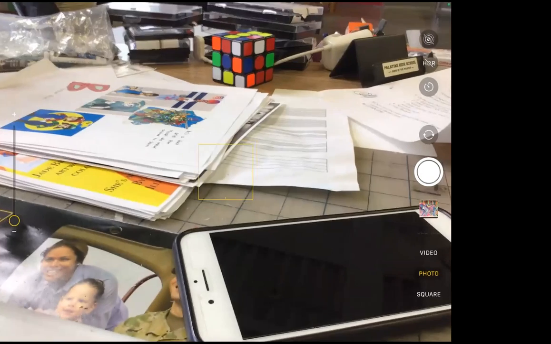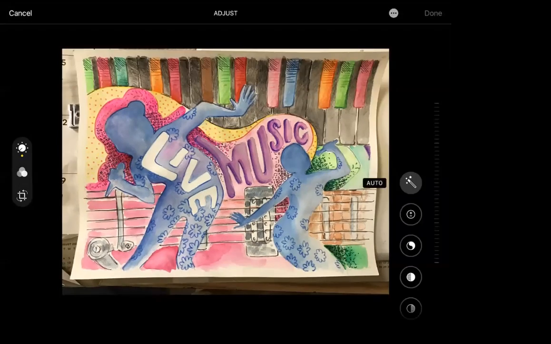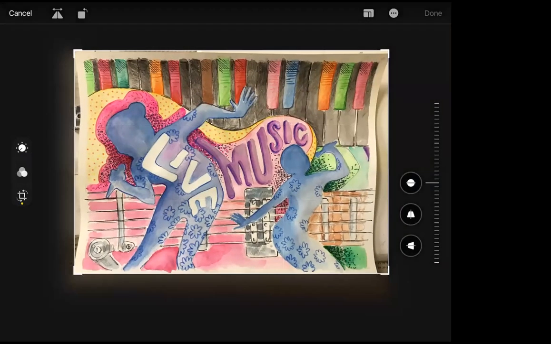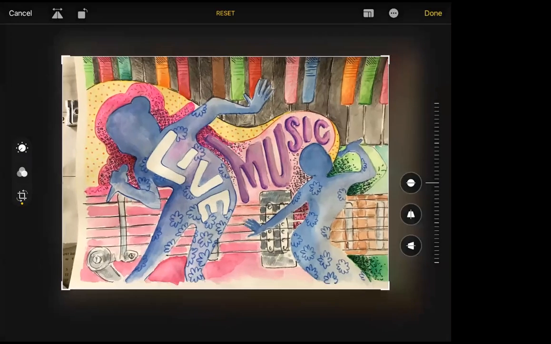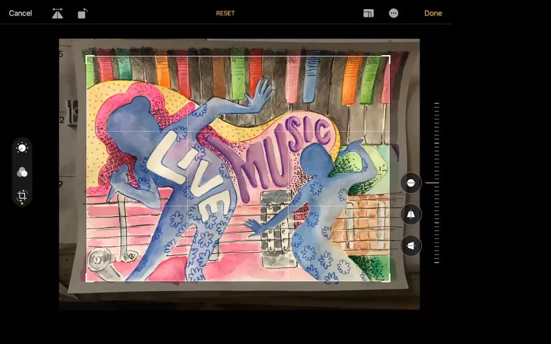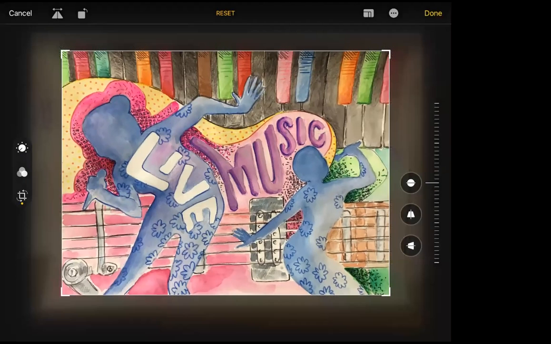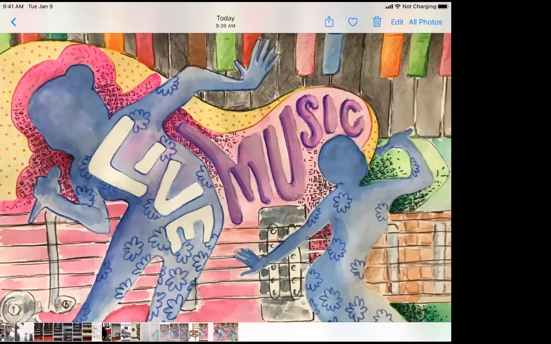All right, so that's step one. So I'm going to go to my picture. I'm going to say edit, and I'm going to crop it because I want to make sure that I can get rid of all of this white space on the outside because I just want the mural itself. I don't want the paper out there. And my mural has sort of warped a little bit, but that's okay. So there's my mural. I'm going to say done. And if you want to make some adjustments to the color and the brightness and stuff, you can do that. But hopefully it's a pretty decent photograph here that your mural already has that contrast in it.